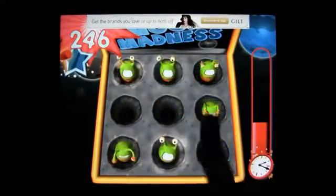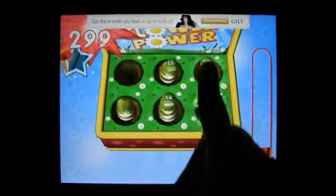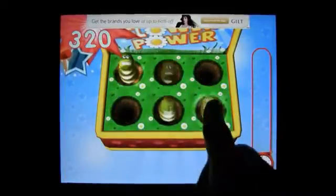Mallet Mayhem is what it is — a free iOS version of Whack-A-Mole with three different board configurations. If you have kids who like to use your iPad, it's not an awful choice. Otherwise, I'd rather deal with a carny and play it for real than mess around with Mallet Mayhem. This game isn't even worth the free ride.